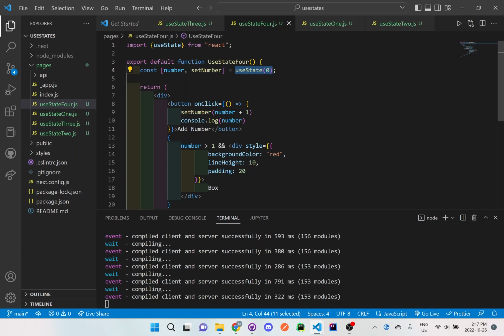And just because this thing renders so fast, it will say that it's like one number less, because it renders so fast, it's just not going to be able to update the number in the console log as fast, but it does update the number value by 1 each time you click it. So right here, what we're going to do is click on this button, add number. So add number should just increase 0 to 1. So let's do that. Click it once.